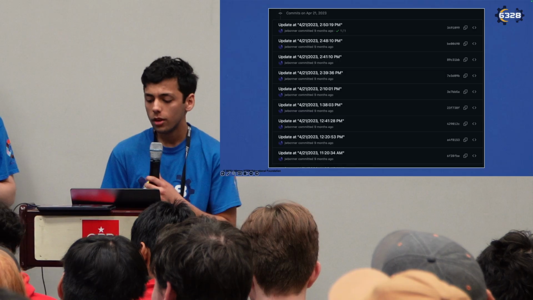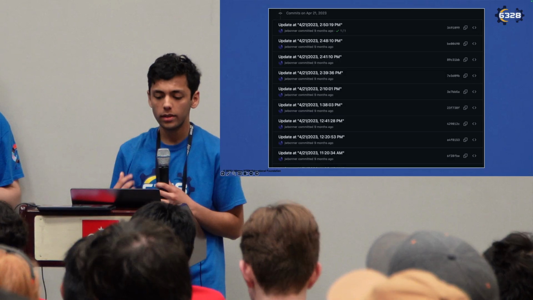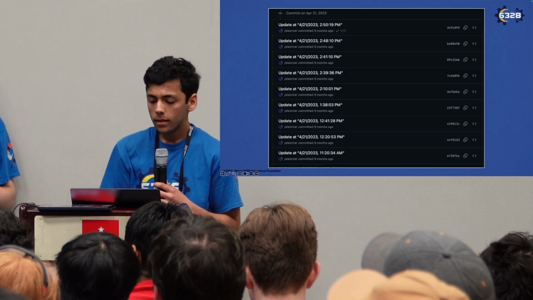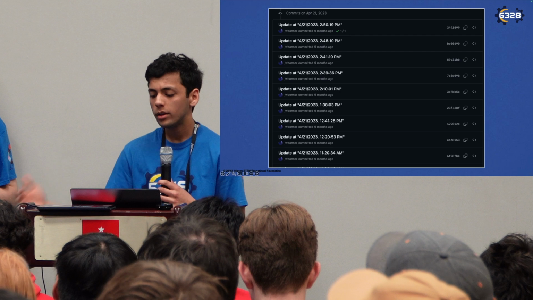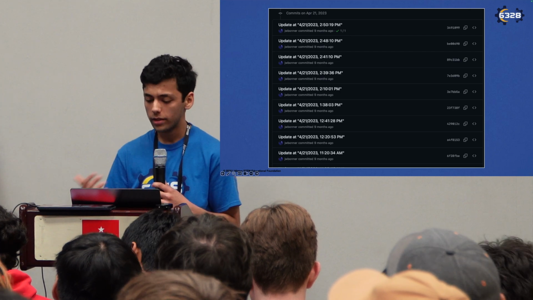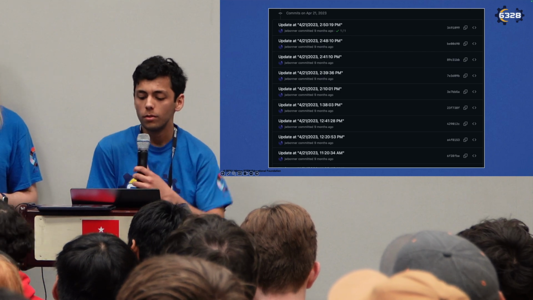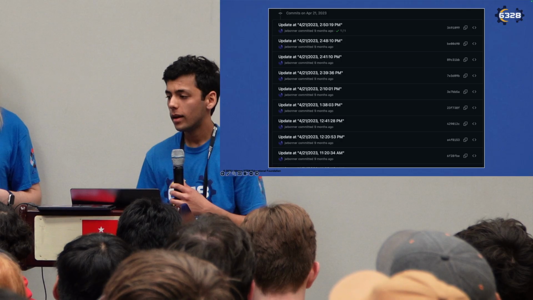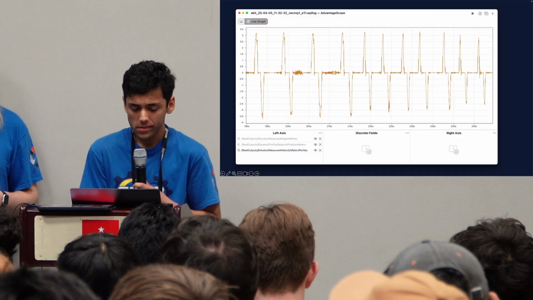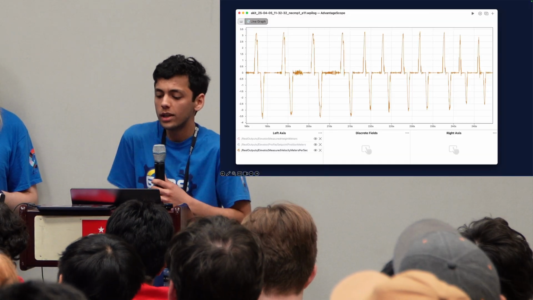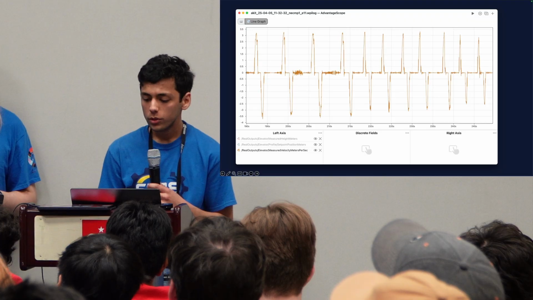Here's an example commit log from one of our events. We see the timestamp and the Git hash. And these commits are put on an event branch that we later squash in after the event. And so the result is that we have the code that's running on the robot anytime we'd be playing. So if we go back to the log file, AdvantageKit actually records the metadata from the log, which can include the Git hash.